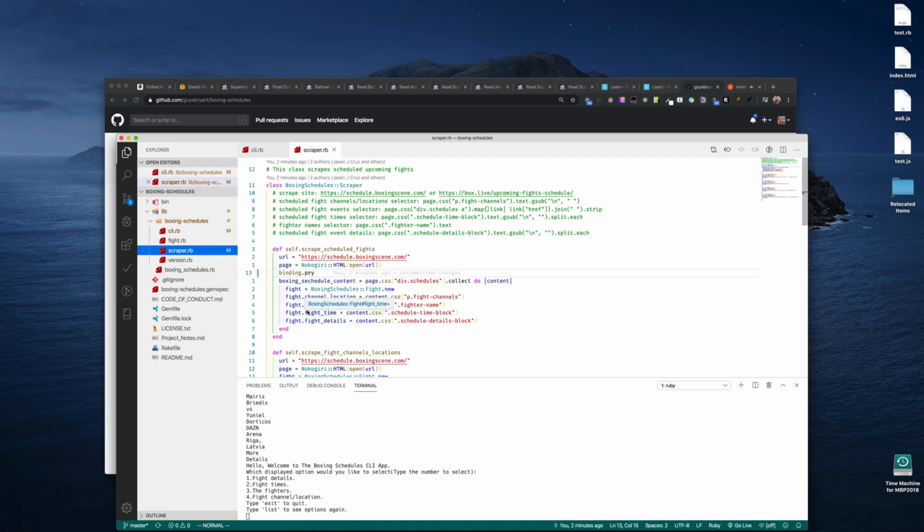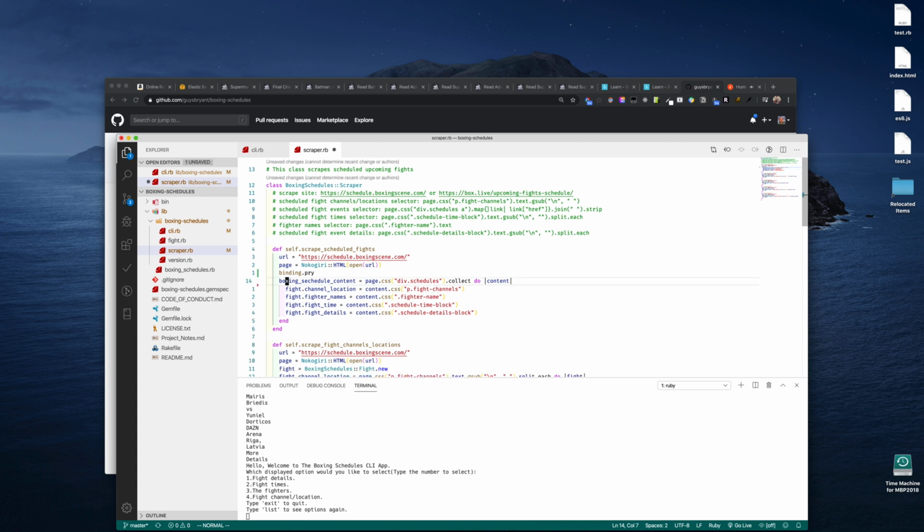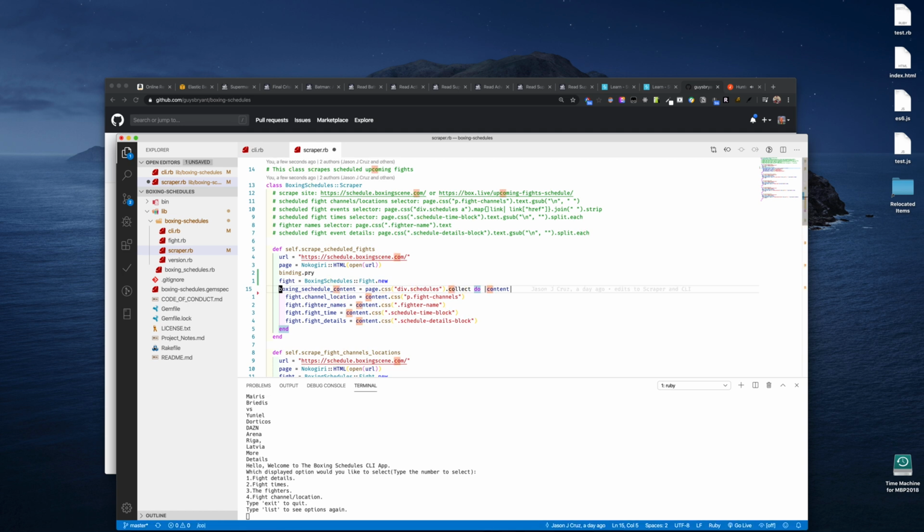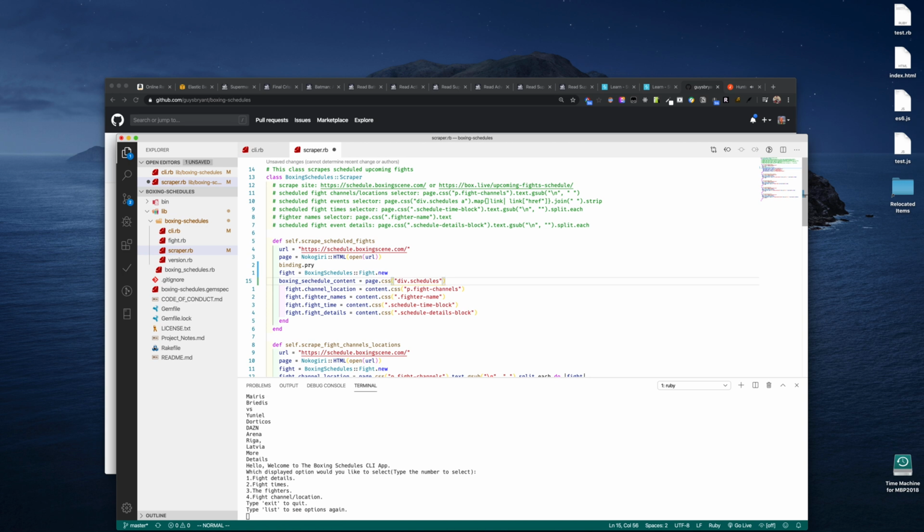Okay. So what about this? What if we instantiate the fight first, and it doesn't seem like we really need to iterate over anything. There's only one thing to go over.